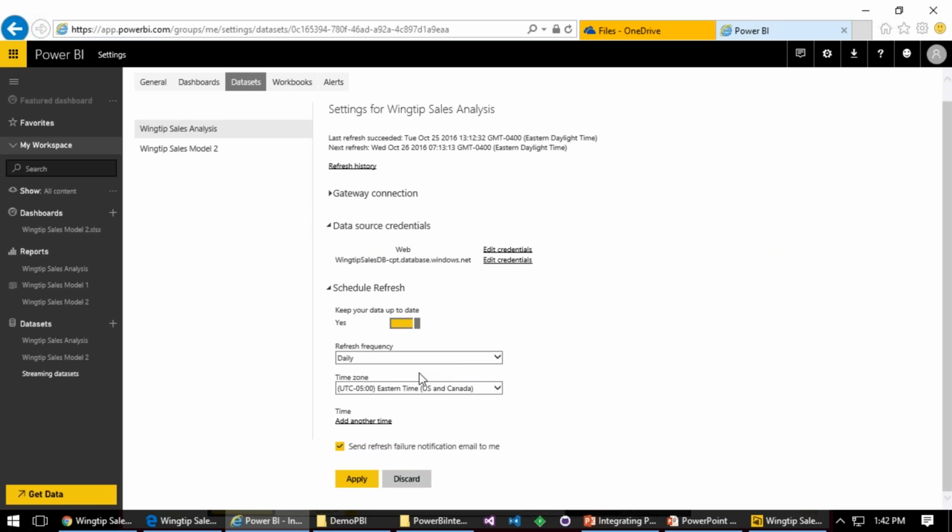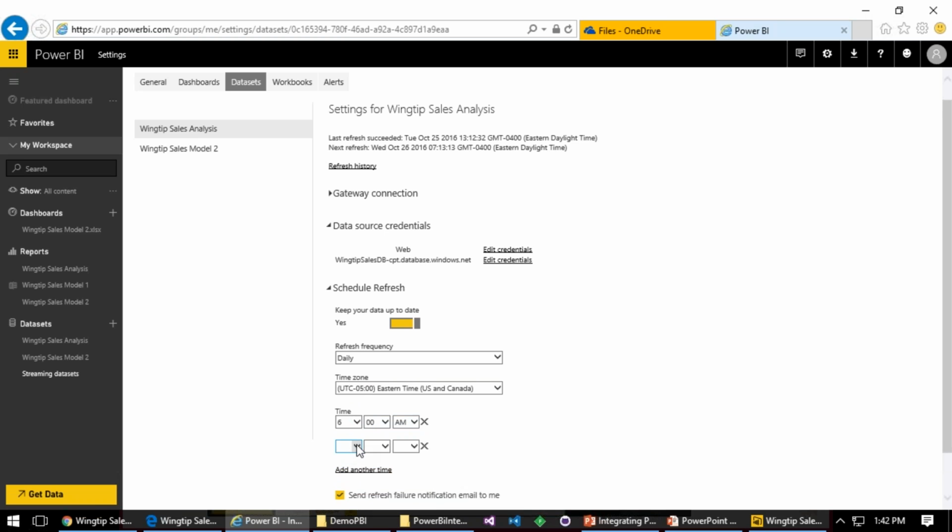I can basically say, go back to that database, and once a day, or maybe several times a day, we can go ahead and let's say that at 6 a.m. I want to go ahead and refresh the data.